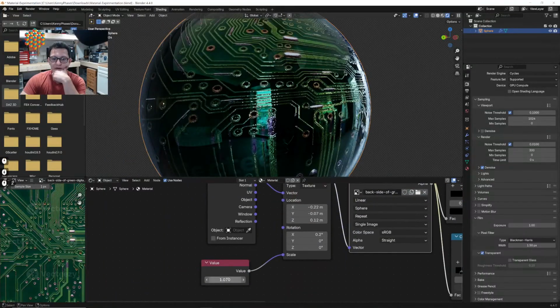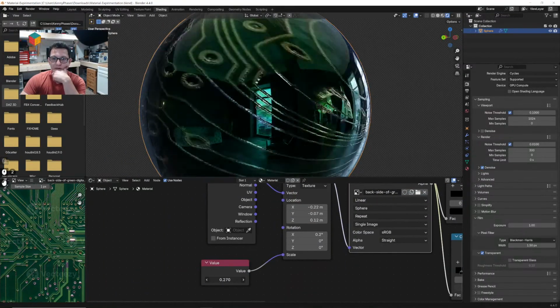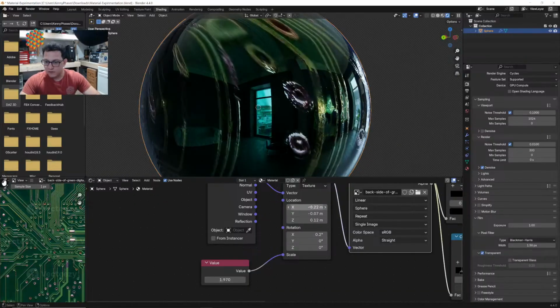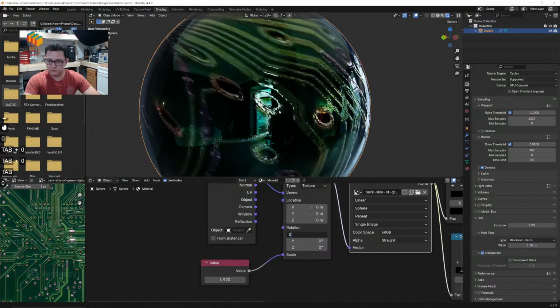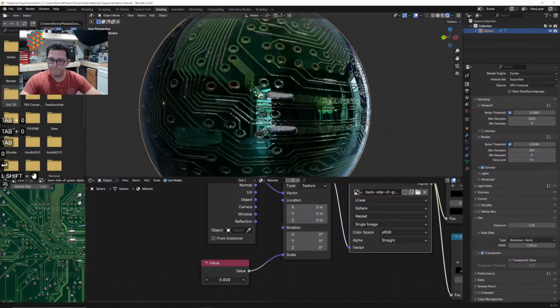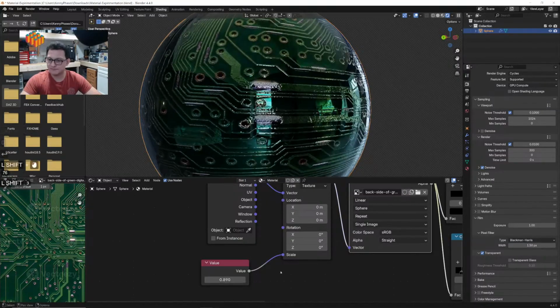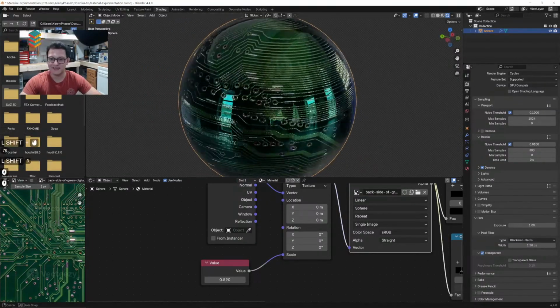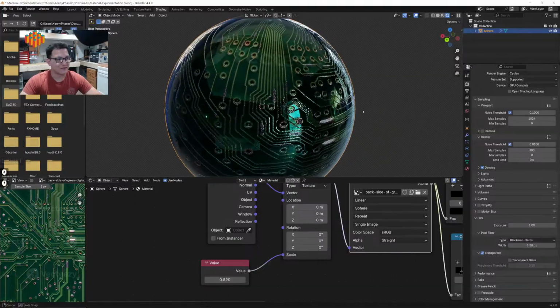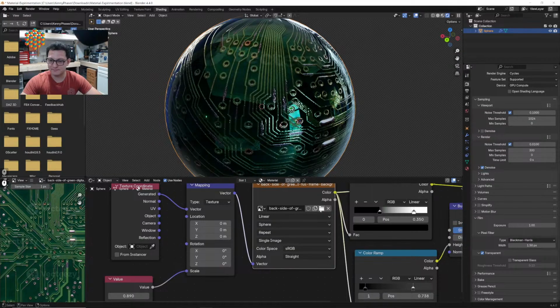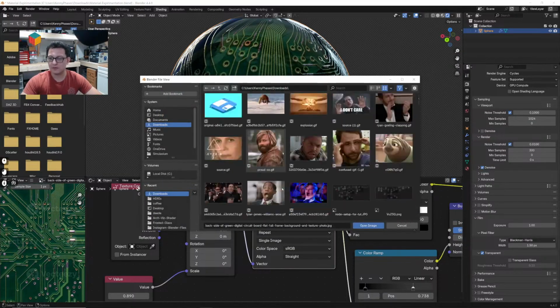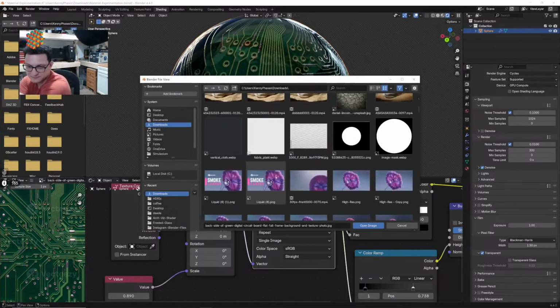Let me see what our value is here. Okay. How freaking cool is that? Circuit board. Boom. Let's do a few more.